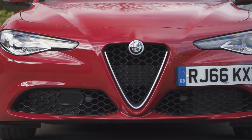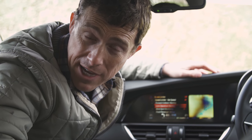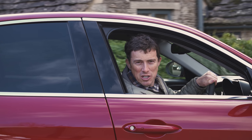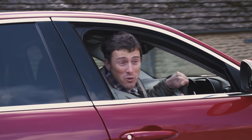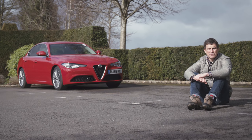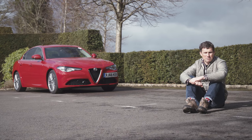The Alfa Romeo Giulia has plenty of cool features to more than make up for its downsides. It was awarded the highest ever Euro NCAP safety score for adult protection — 98%. Various body panels such as the boot lid, bits of the suspension, and parts of the engine are made from lightweight aluminium, while the prop shaft is made from carbon fibre, making it the lightest car in its class. With the V6 Quadrifoglio, you can shut down half of its cylinders at the press of a button to save fuel. The Giulia's turning circle of 10.8 metres beats its rivals. It also has an Integrated Braking System — from 85 mph it can stop five metres sooner than its nearest competitor.